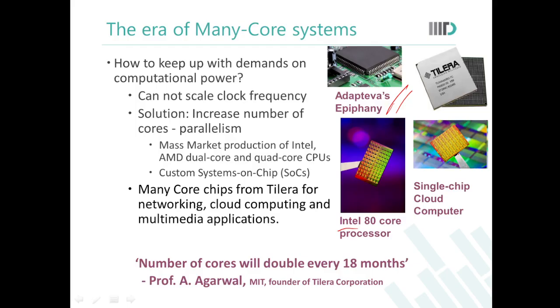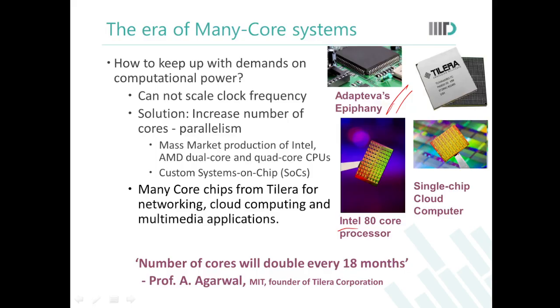Some of the challenges many research groups are working on, and we are also working on, are related to how you optimally utilize the shared resources. One of the primary shared resources in many core processors is the memory and then the interconnection network. So, how do you manage all those shared resources optimally? That is one of the biggest challenges. Then there are other challenges like how do you maintain coherence of data among many cores, etc.